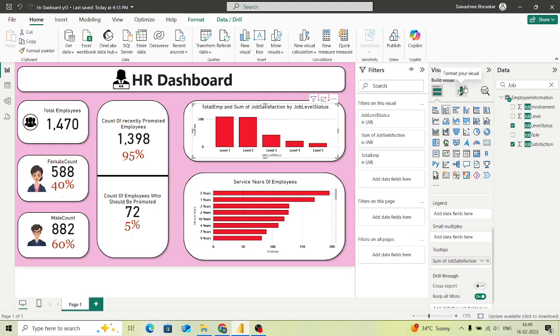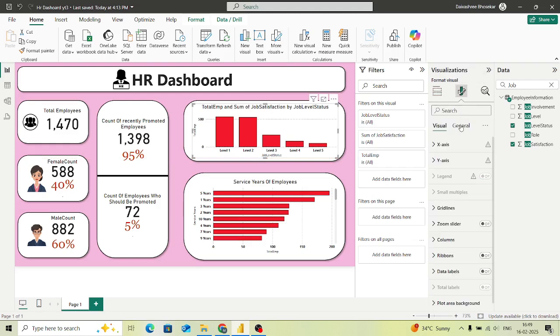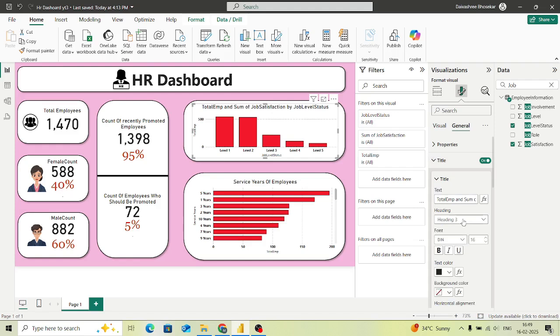Now next we are going to change the title of it. So what title do you want to give? I am just going to give it as job level. So here we have this.